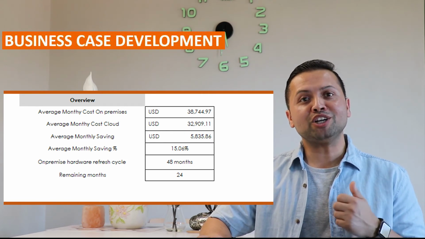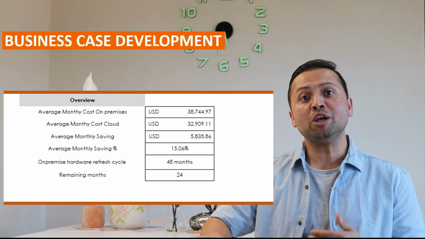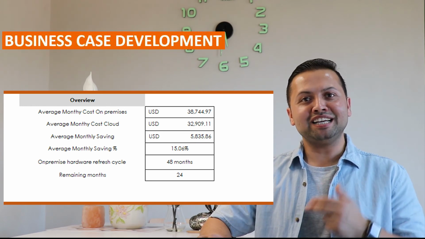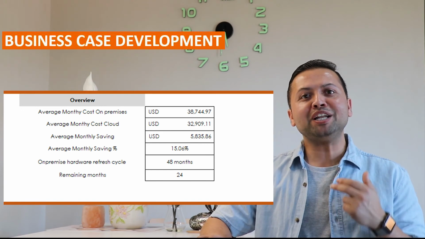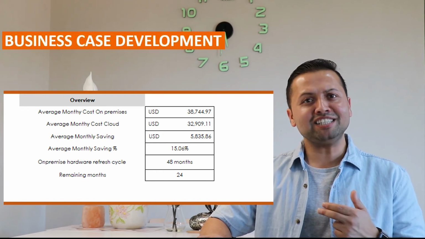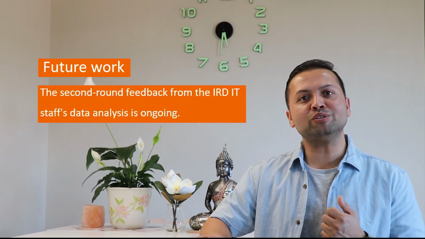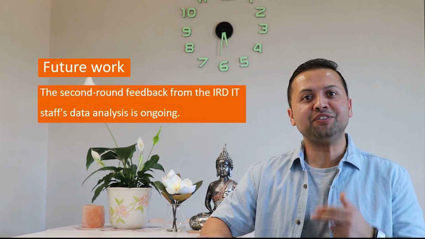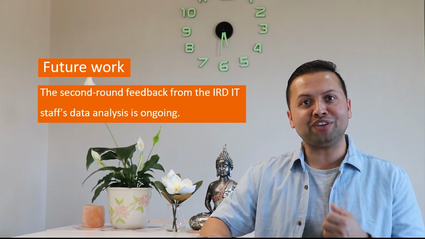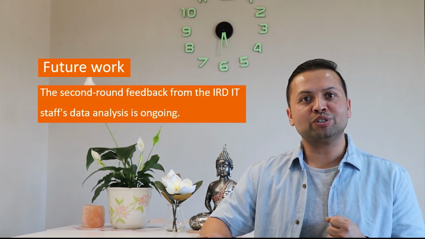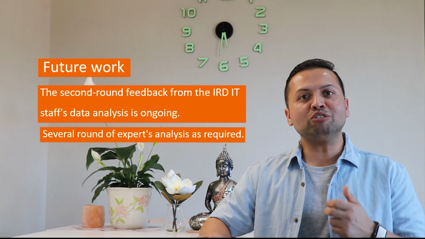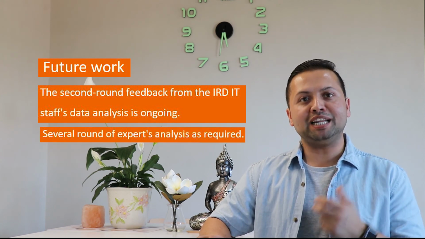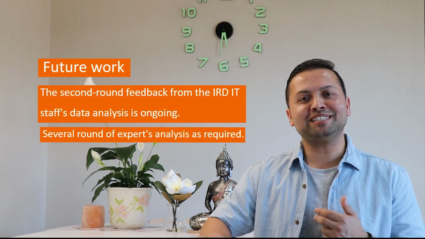This is the final overview of the existing on-premises and cloud adoption. This shows 15.06% of the average monthly saving with cloud adoption. We can see here that the cloud adoption can benefit the agency with the reduced IT cost. This is the part of my ongoing research. The overall comparison of the tools developed were again sent to the IRD IT staff for the review. The feedback obtained is used to revise the framework and its tools. This will go for a few rounds of review from the experts from academia and industry before taking a final step. This is the summary of my presentation today.